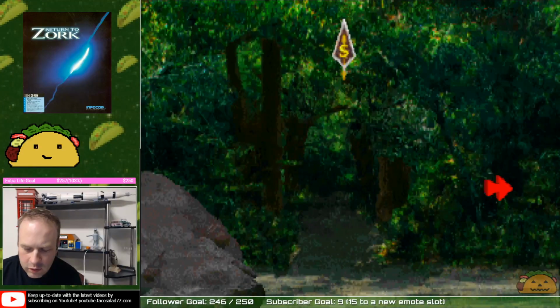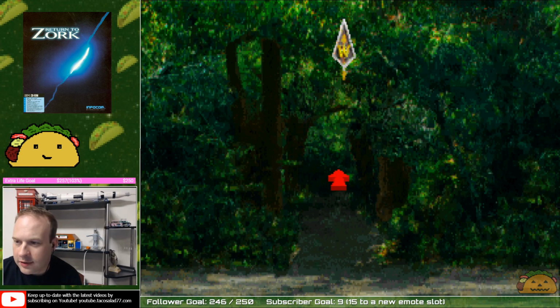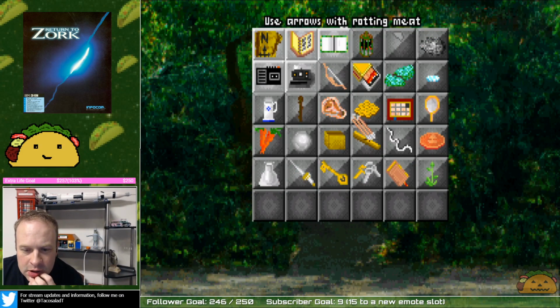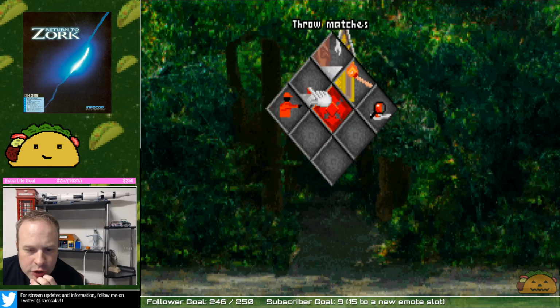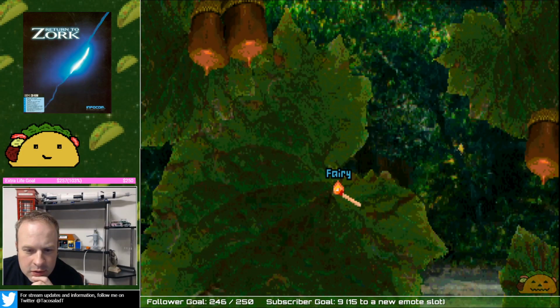Okay, so I can go west here, but it seems like it's dark. So I think I want to light a match, maybe? Let's try to light a match and then go for it. Ooh.